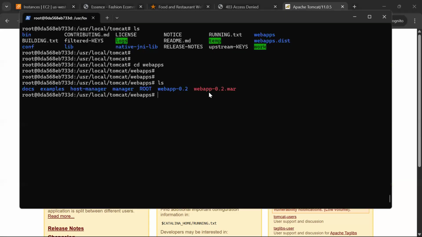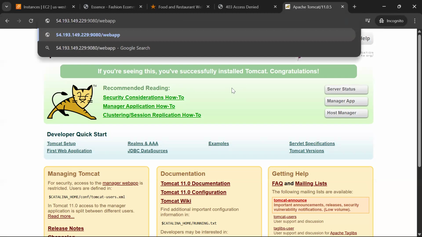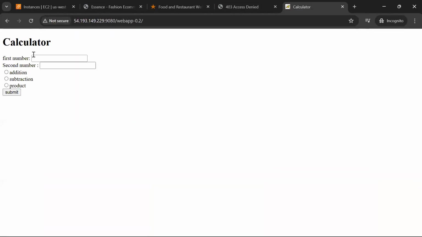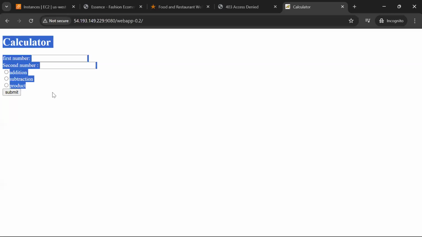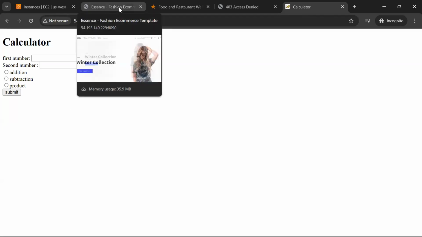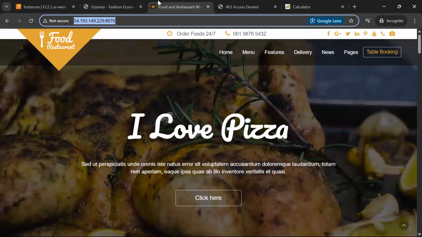What is the artifact name? webapp-0.2. Enter. Is my application running, guys? Can you see the output? Yes. Now I deployed an e-commerce application, food application, Java application.